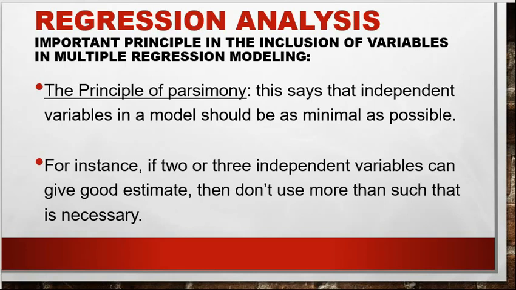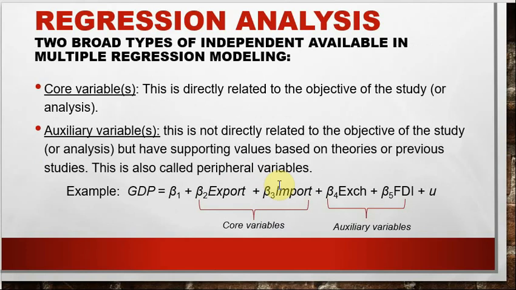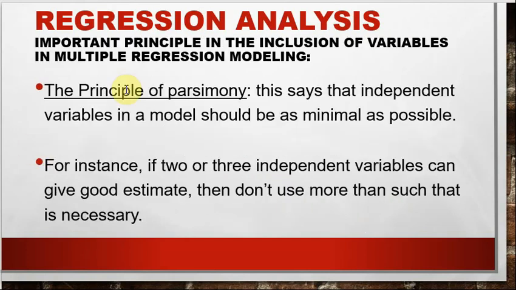Okay, now the other thing we want you to note is that somebody can keep adding variables because you want to do multiple regression, and you add so much that the independent variable becomes too large, that it becomes almost useless. Now there's this theory called the principle of parsimony. It simply says that the independent variables in the model should be as minimal as possible. So don't just begin to add a lot of variables because you feel like having plenty of them. When you add a variable, it actually has advantage in your model. But when it becomes too much, it could make the whole analysis difficult. Of course, it may affect your core variables if you are not able to differentiate what is core and what is auxiliary.